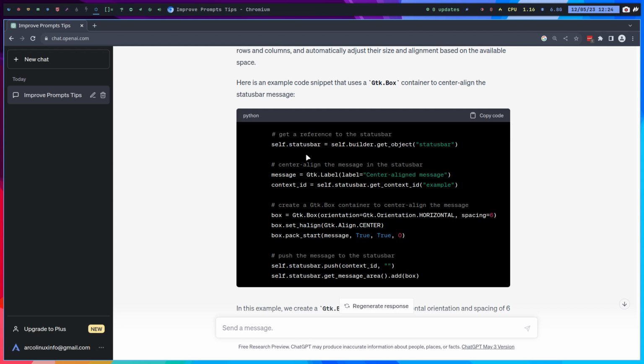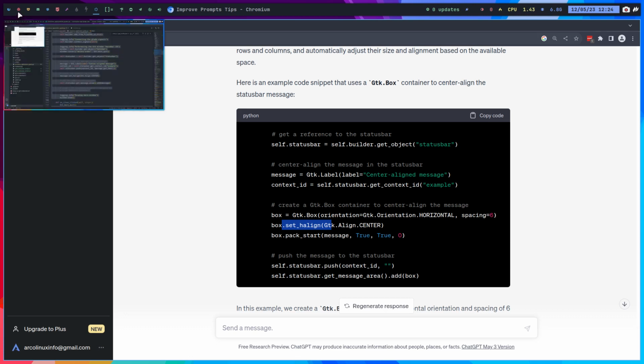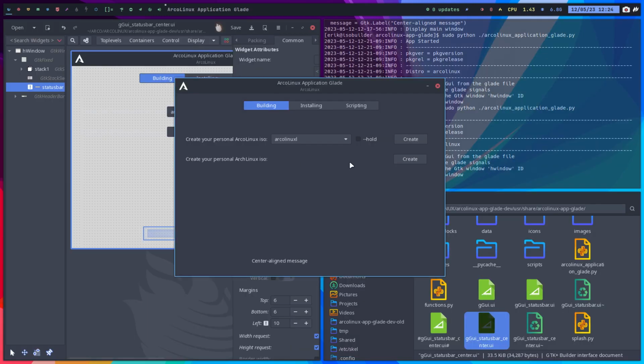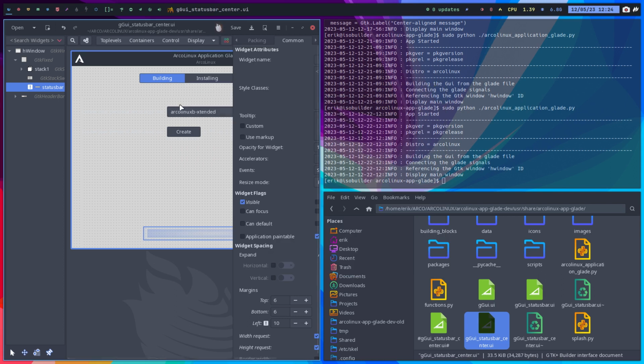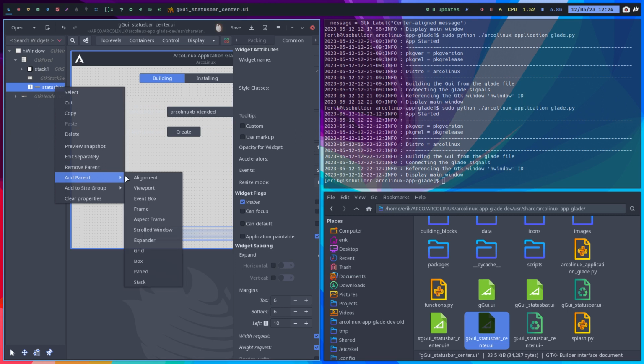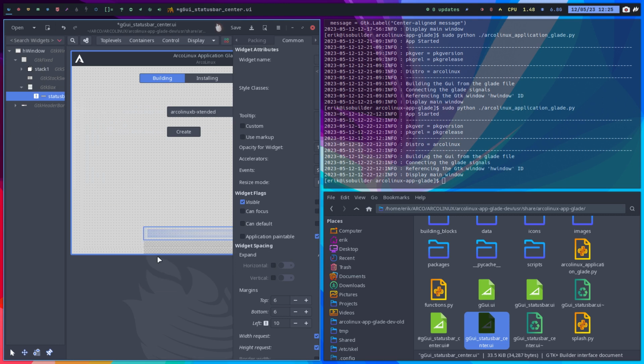So we're gonna get the status bar, we're gonna give it a message, context ID, then the box. Or orientation, horizontal spacing, set align. Here we say how the box is aligned. So if we go to this and to that, and we tell them in the status bar we'd like to have a parent called box, we have the status bar in the box.